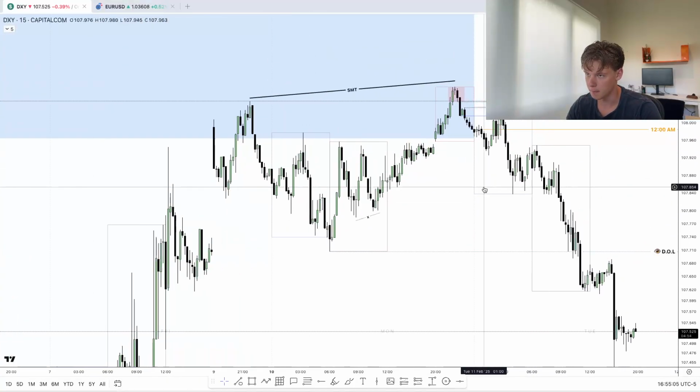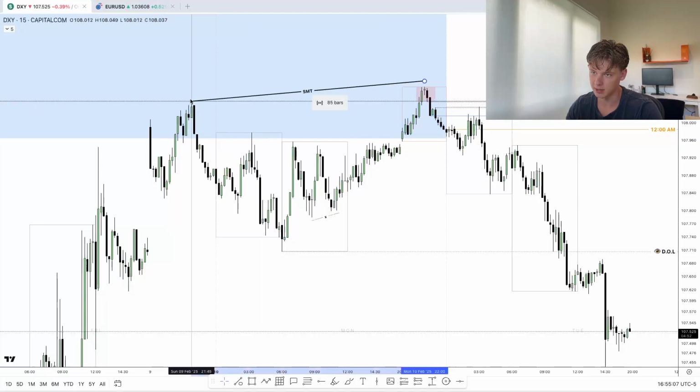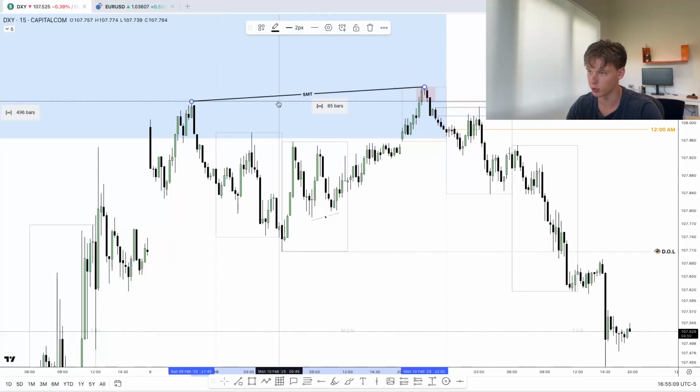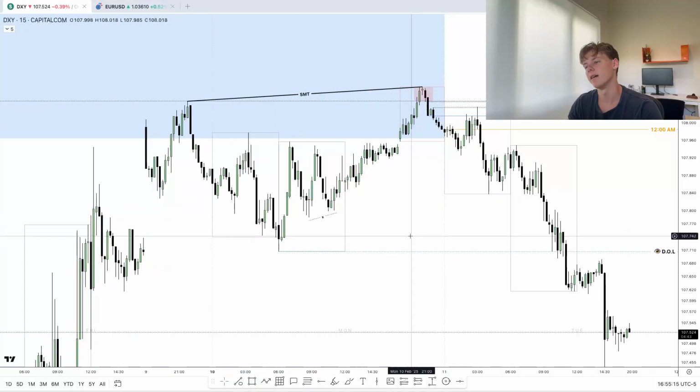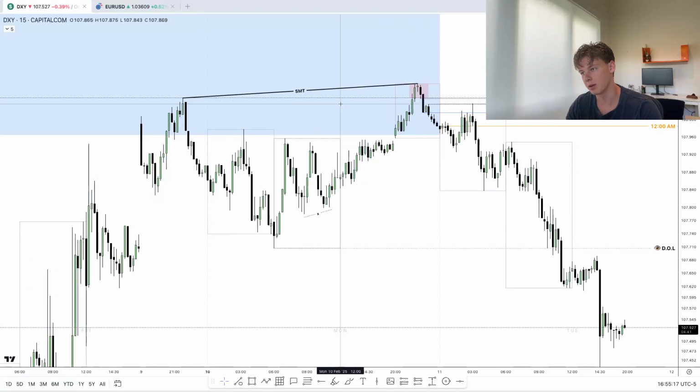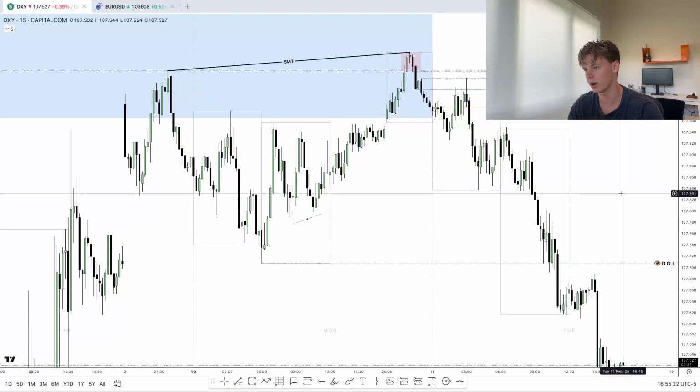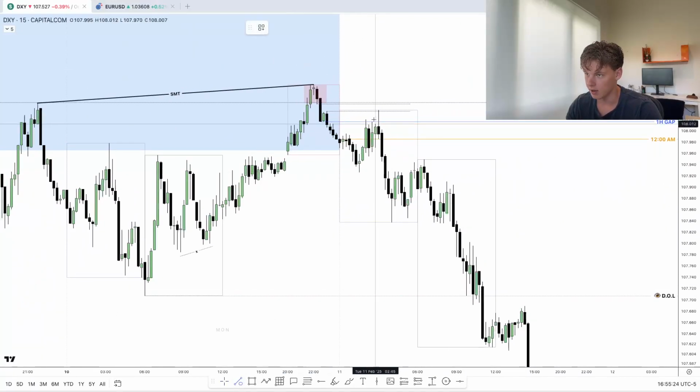If we just drop straight down to the 15-minute time frame, this was essentially the short that I took on the euro. This is that SMT on the 15-minute time frame, so you can see that we closed above the high, and then we had this liquidity to target, like these equal lows and this low, and we had already closed this gap, and price was telling that it was going to the downside. So that's why it was an appealing trade for me.